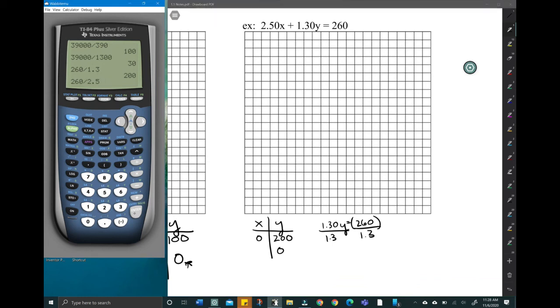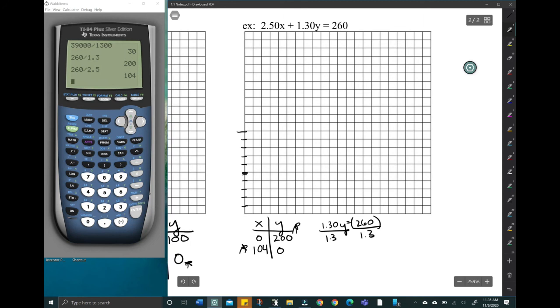So a little bit different ideas here. Again, these tell you at least how far you need to go. So on the y-axis, I need to go to 200 again. I'm going to use tens again. 10, 20, 30, 40, 50, 60, 70, 80, 90, 100. 10, 20, 30, 40, 50. Good. And 10, 20, 30, 40, 50, 60, 70, 80, 90, 200. So right there.